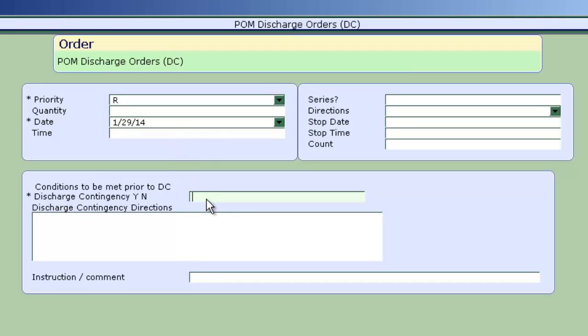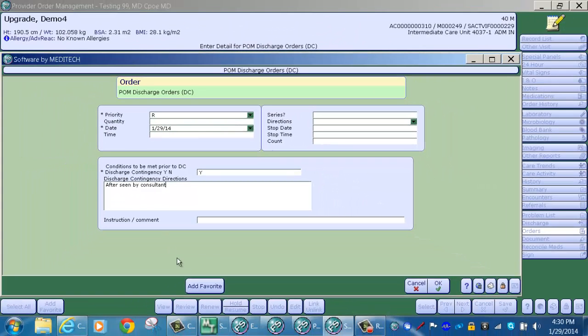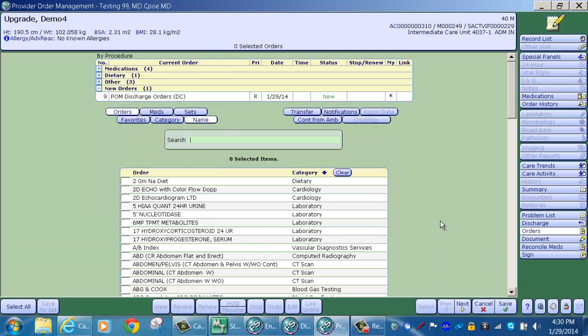And if any contingencies are required, they can be entered here. This will generate an order that goes to nursing so that they can begin their part of the discharge process.